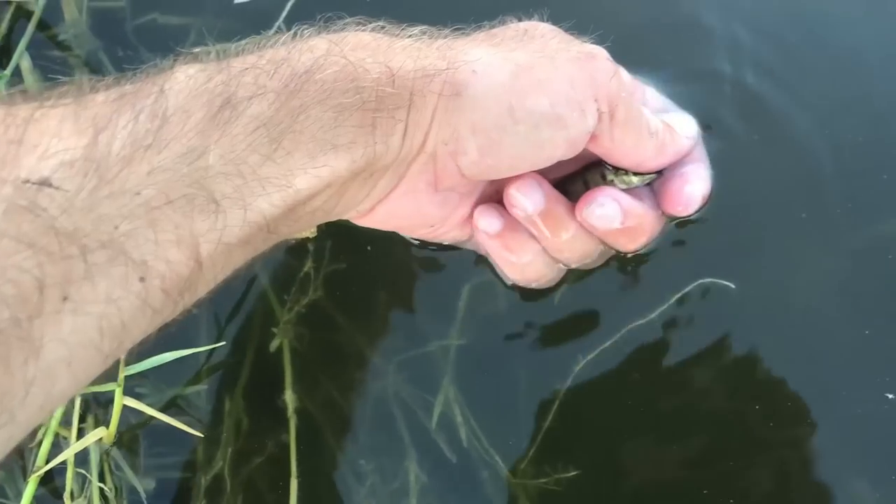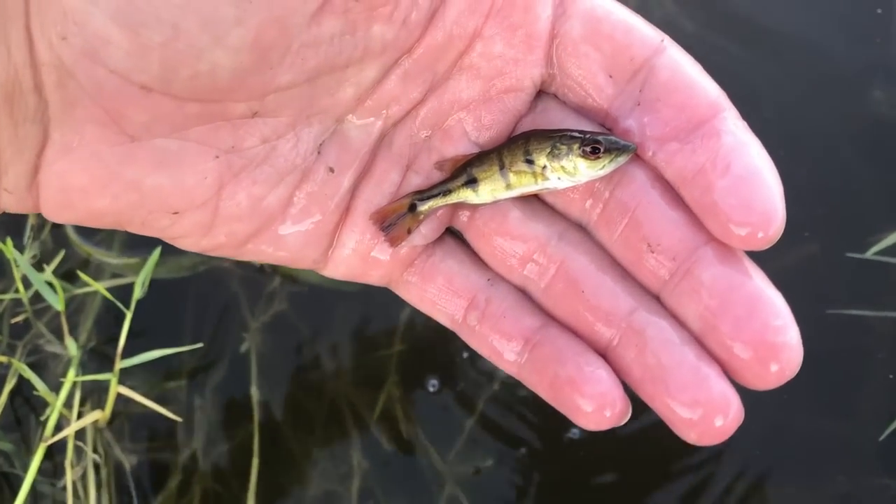It would also be cool to catch some big native largemouth bass. I actually just already caught this little baby peacock bass in the cast net, so we're already on the board for the day. We've got like two or three dozen shiners now and I think that is going to be primo bait for peacocks or clown knives. I also have a lot of artificials, so we're just gonna explore around and see what we can find. Stay tuned — I'll see you guys out on the water at our first spot.